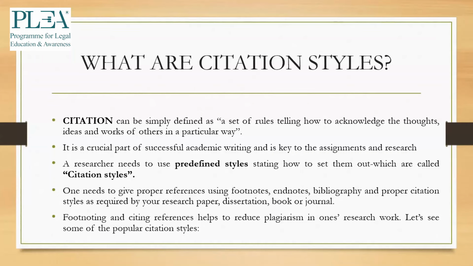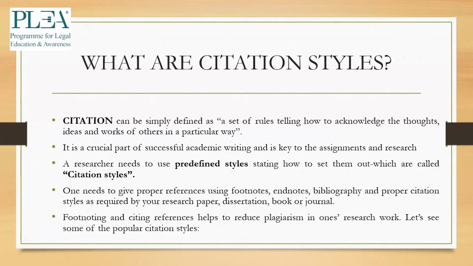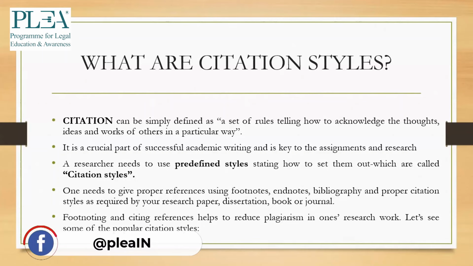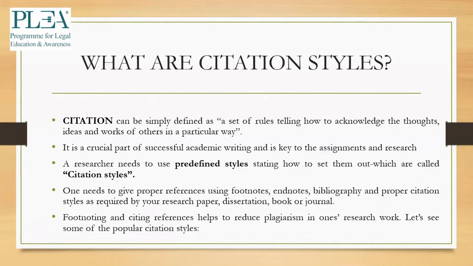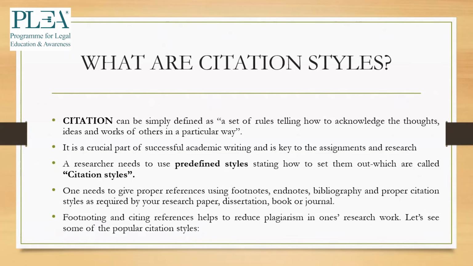Or else, if you are publishing for a journal, just go onto their website, check their guidelines. They mostly mention whether they want Harvard Blue Book, or OSCOLA, or ILI, Indian Law Institute. So which kind of citation style do they prefer? That will be set out on their website itself, so you can go and check there.